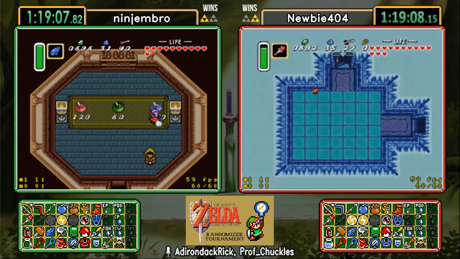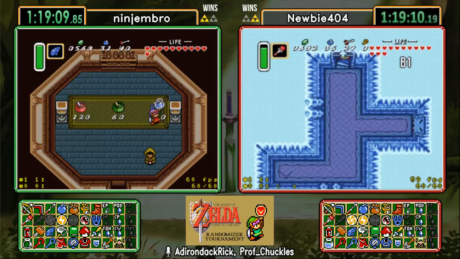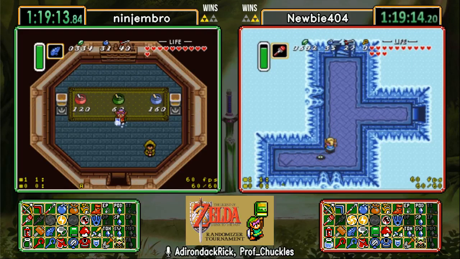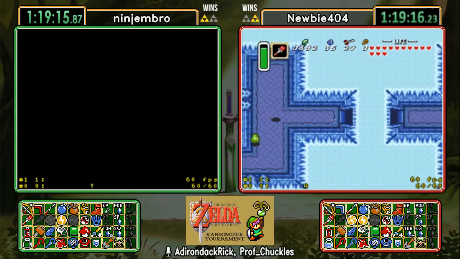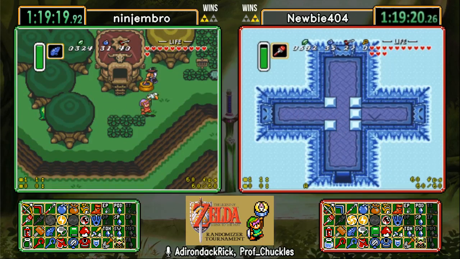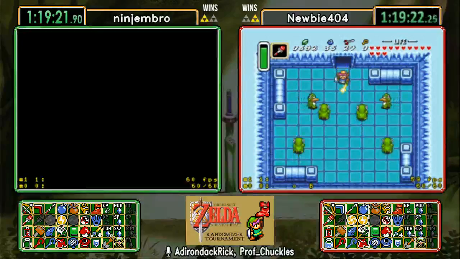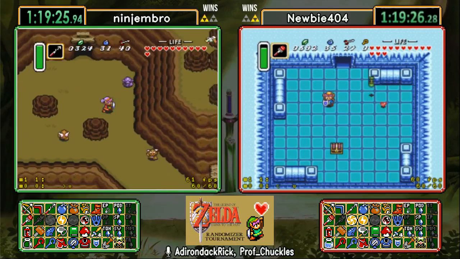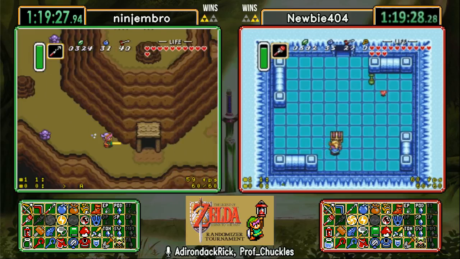Absolutely. But there are 2 dungeons that these guys can venture into right now. Newbie's in the first of them. Well, 2 crystal dungeons, that is. Ninjembro just bought 3 potions. 3 blue potions, as he so needed to. He is not going to make that mistake again at all. But he's going to go up here to Death Mountain. He's going to go ahead and check everything that's up here.